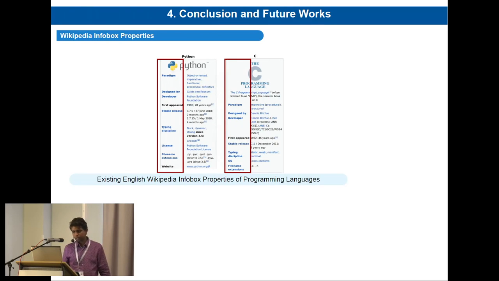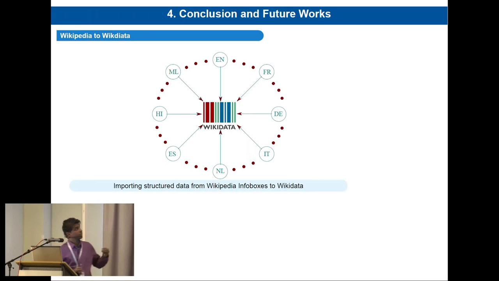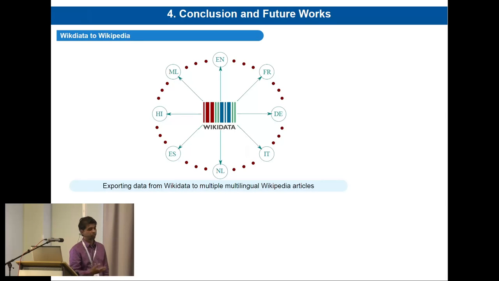To conclude my work, I would like to say it is important that we understand how properties are translated, because if you want to extract data from Wikipedia, you need to know what the words in the local languages are: what is image in French, what is image in Punjabi, what is image in Hindi or any other language. That is important for importing data. And tomorrow, if we are able to fetch this data to Wikidata, we could also use new projects like Wikidata Bridge, which could be used to fill info boxes in multilingual Wikipedia articles, and this could be really helpful.